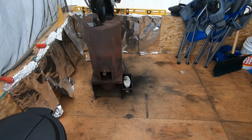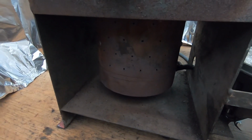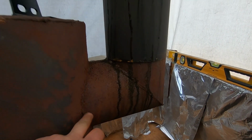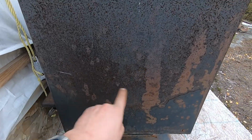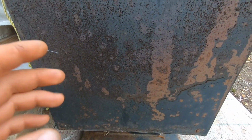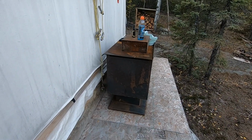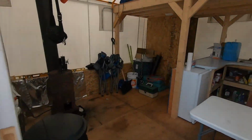I have another one of these that I'm going to try to rig up the burn pot. As you can see, I'm going to try to basically take that portion, cut it off the other one, weld the burn pot to it, and then get out to the wood stove here. Basically cut a hole in the side so that burn pot can sit here. We'll run a 90 in, or maybe I'll do a 45, we'll see. But basically, so the diesel drip stove can run at night, so I can sleep for my 8 hours and not have to care. And not have to worry about the wood running out, because it is a canvas tent, and at -30, once that heat source dies, it takes no time at all to dissipate.